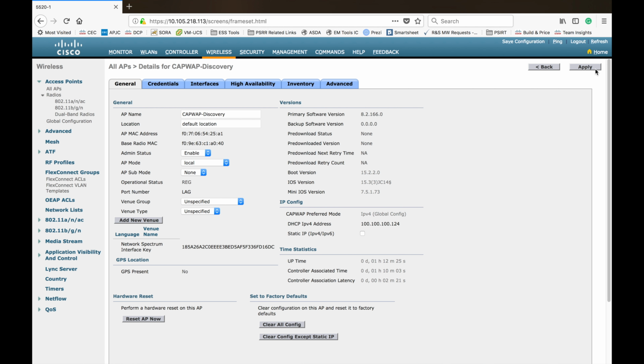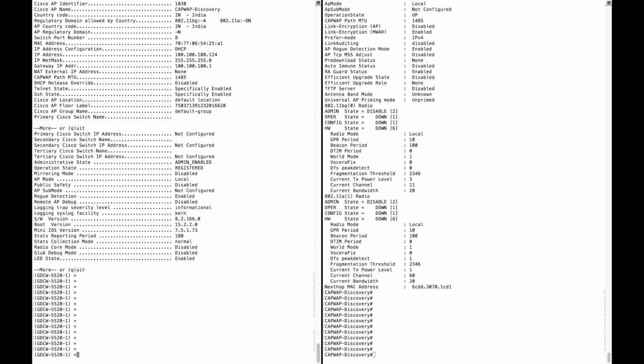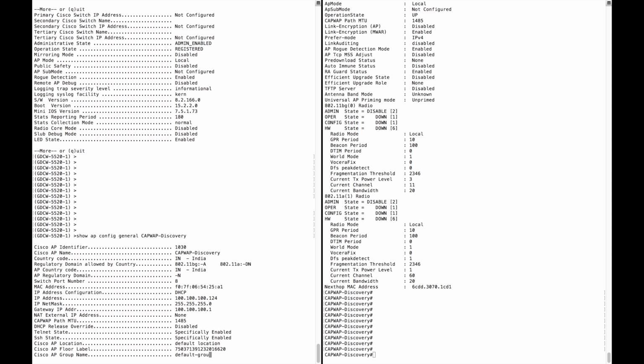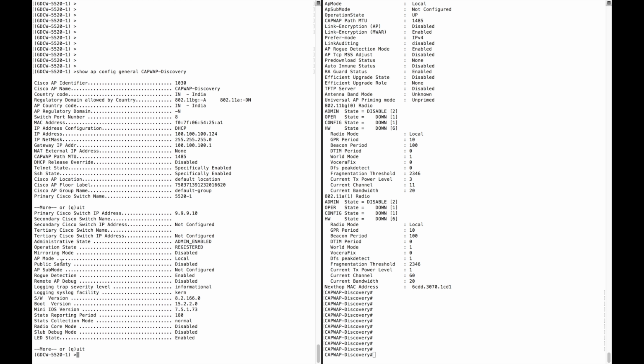So when you do this, you can see this configuration is stored on the AP side, and this is the information stored here. So you can give up to 3 controller IP addresses in this, and it will be stored in the NVRAM of your AP, and that will be used for next reboot. I'll show you how this information is stored in the NVRAM. And this is the second method.